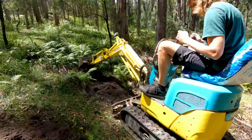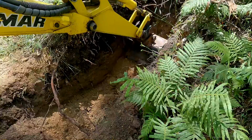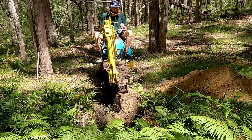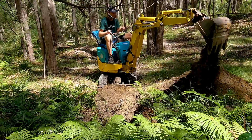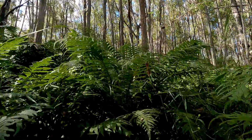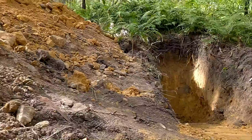I think it's going to look great having the log sticking up in the air without any extra supports, but to do that, I need to make sure it's nice and stiff. I'm going to need to dig a big hole so I can bury the thick end of the log. Oof, that's a nice hole.